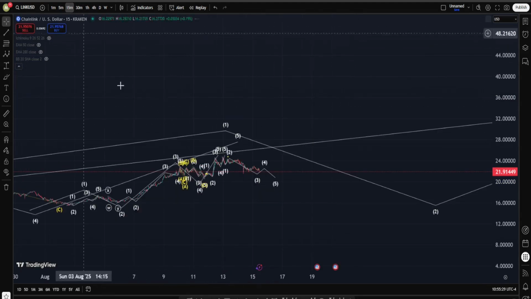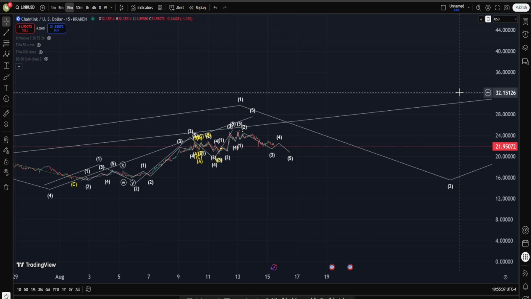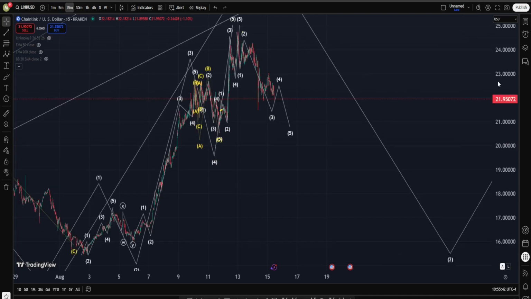And you know what, let's be pessimistic, because honestly, if in these types of markets you're going to be way too optimistic, you are going to lose a good bit of money, I promise you that. And I hope I explained everything well and you understood what is going on in Chainlink's price chart.